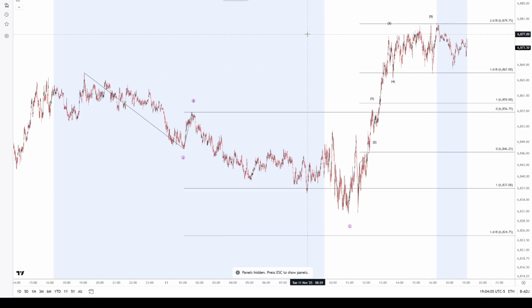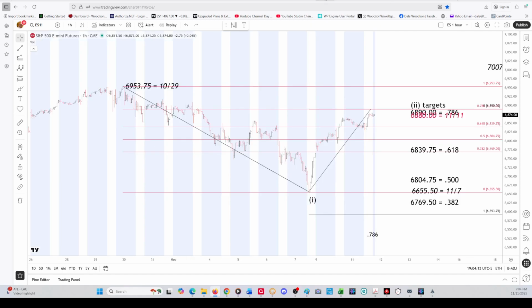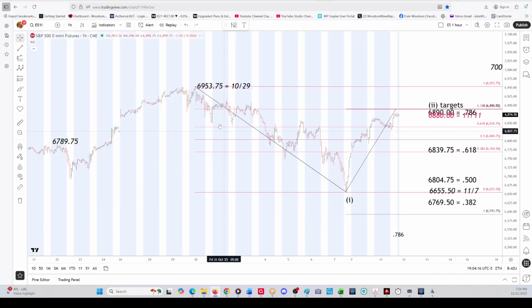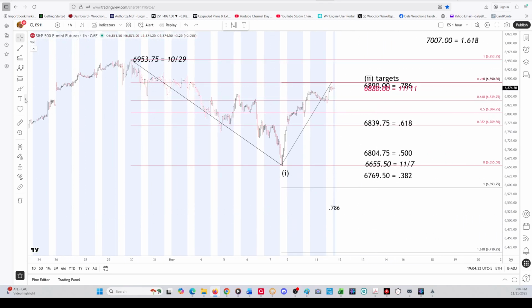direction of trend. Let me get this at the bigger scale. Okay, so this is what we're looking at here. Okay, there is the 1 hour. All right, and that's what we're looking at there. There's a 1, there's a 2. We got to get below here, but then it's not over. Okay, we get 3 down here, and I'll just put it in there. Let's say it goes equal to 1.